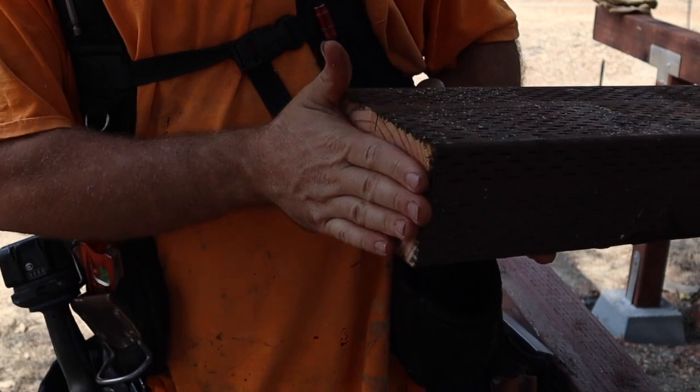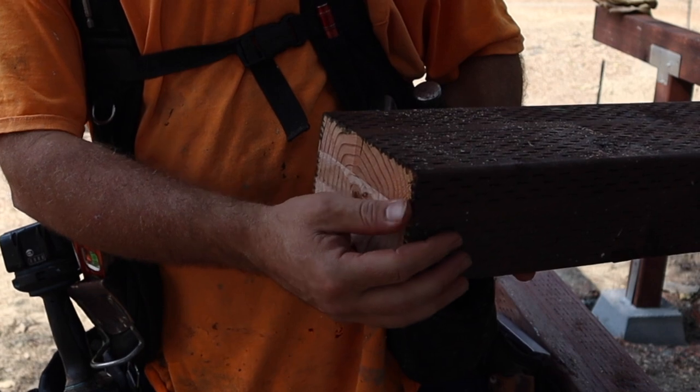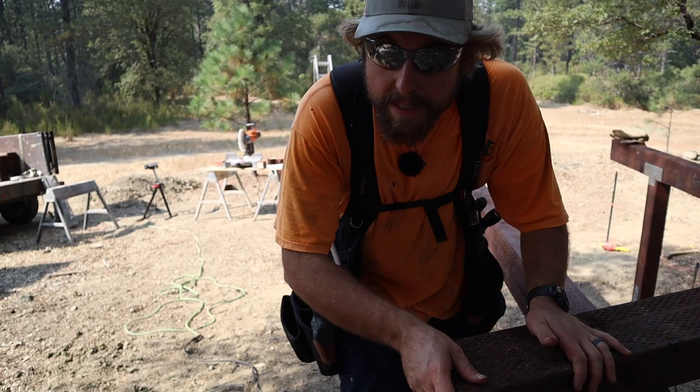Not my best work, but it's better than usual. There's a little bit of an edge there, but so that's that. Back to work.